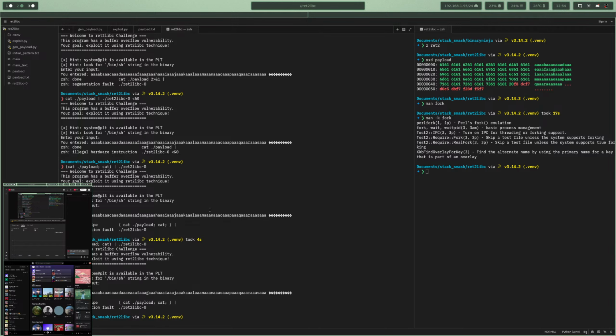It's still seg faulting too. It's weird because it's seg faulting, but then we put it through the debugger and it's not seg faulting. Doesn't make any sense.